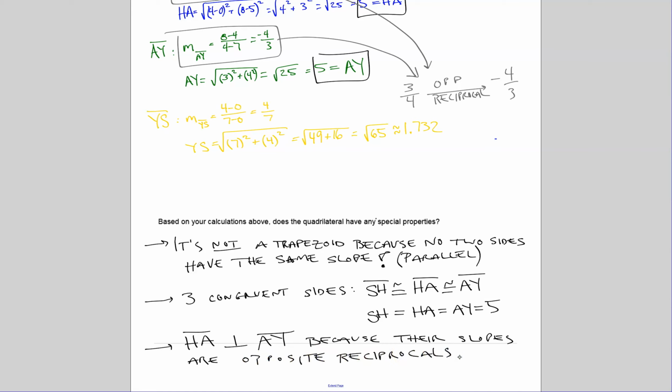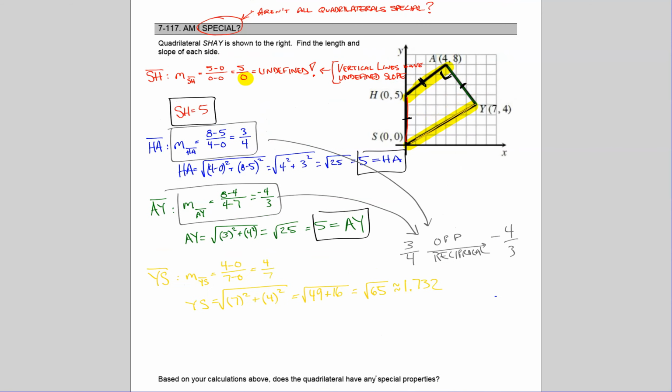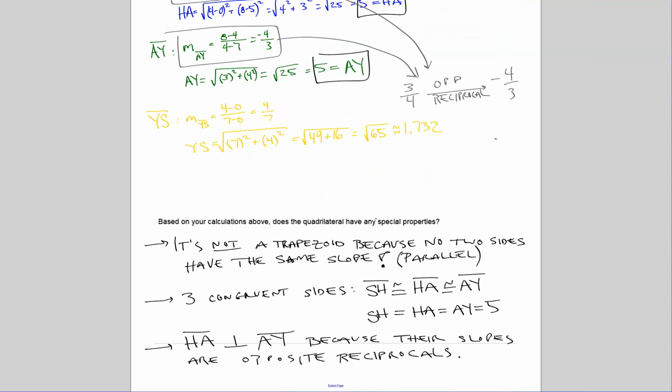Okay, folks, last comment here is this is what we're asked to do oftentimes when we are analyzing quadrilaterals on a coordinate grid. We have to figure out if it's any one of the special quadrilaterals. What's required of you when you do that is you must calculate slopes, you must calculate lengths. That's the only way to analytically determine if segments are equal or if segments are parallel. So this one wasn't very interesting because it turned out to not be a special quadrilateral, but please tune into the extra problem I do in this section 7.3.1, because that one might turn out to be a special quadrilateral.